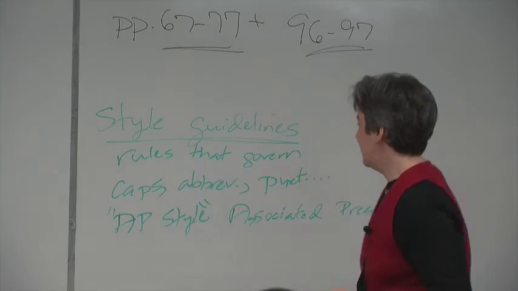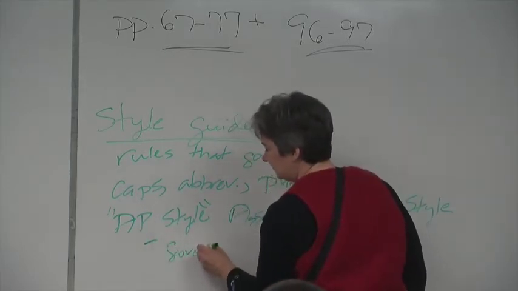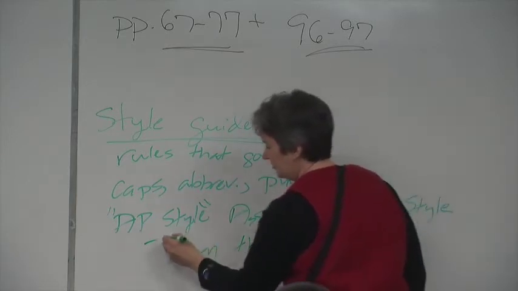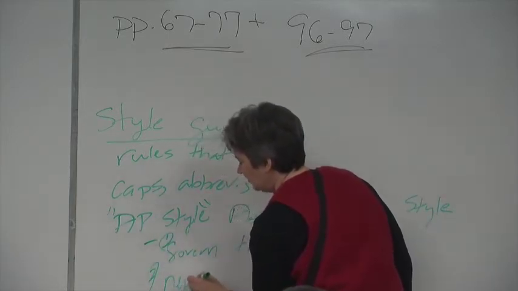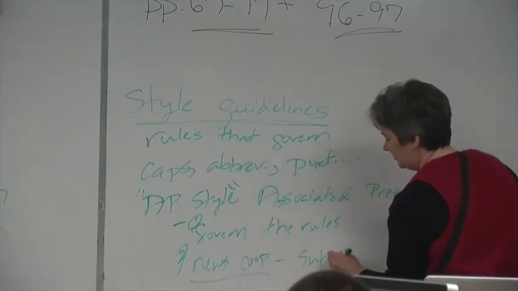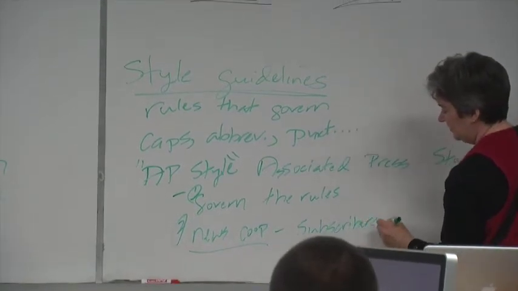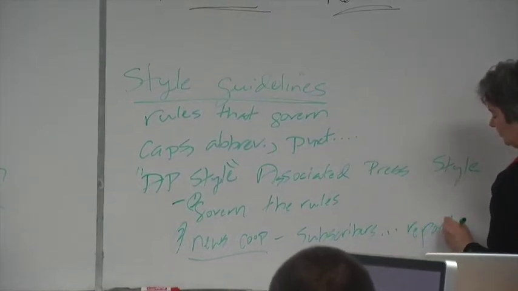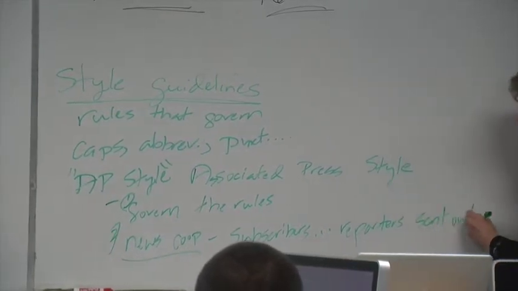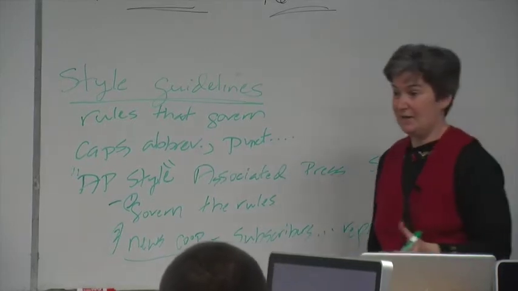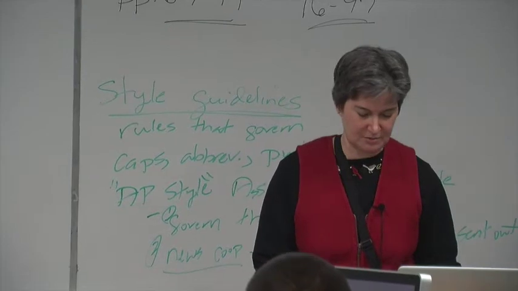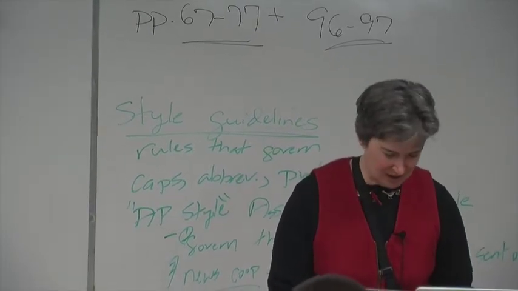So remember that AP style, they govern the rules, but they're also a news cooperative, with subscribers. Newspapers subscribe to them, reporters are sent all over the world, then you can reprint the stories. All right, so that is a very good question on the test I might ask, and students sometimes don't remember because they may have not written it down or thought that I was serious that it would be on the test, but it often is.